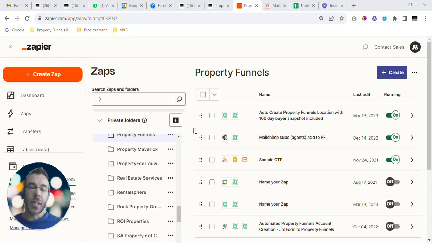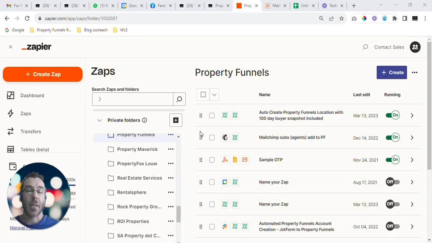So the tools you're going to need to achieve this are three tools. Number one, you're going to need a Zapier account. You can sign up for Zapier for free. The only limitation on the free account is that you can do 100 tasks per month. So essentially 100 automations of your data going into, for example, a Google Sheet per month. So 100 leads, essentially, if you're using this for Property 24.